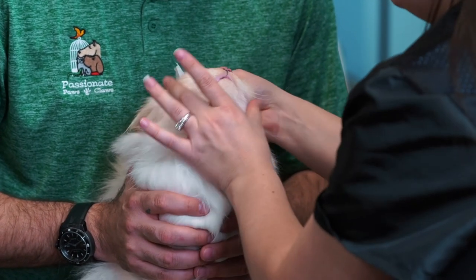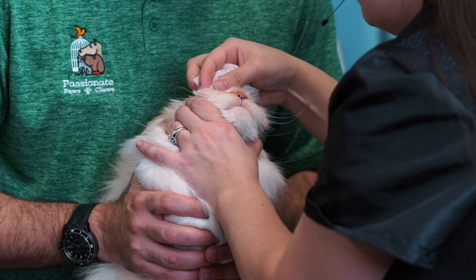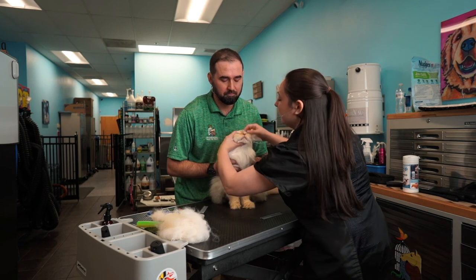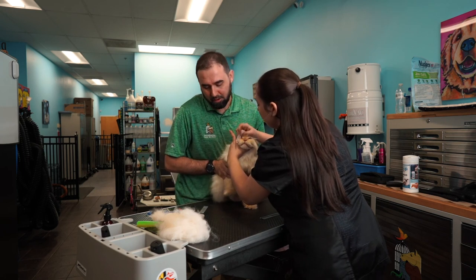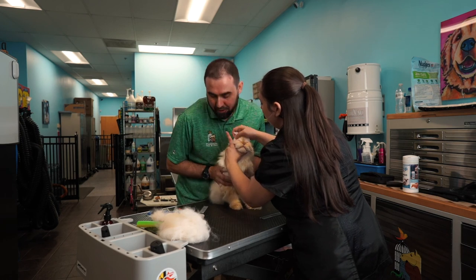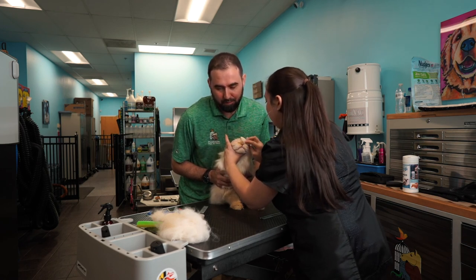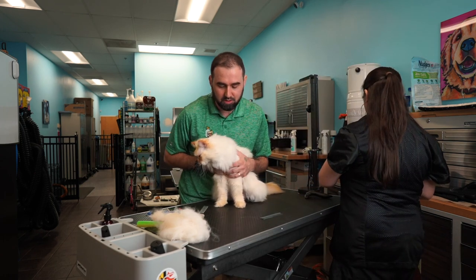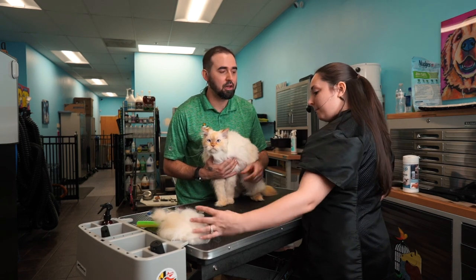I'm holding around the jaw muscles — right here on the jaw — so I'm not putting any pressure on his throat or nose. Sometimes cats have dental pain, and in that case I'll hold on the top and bottom of their head instead of the jaw so they don't feel pain in their molars. As the holder, I'm keeping his claws down, pushing down on his chest, and sometimes hovering over to make sure the cat feels I have a grip on them. I'm not tightly holding this cat — I'm just keeping him here, letting him know I love him and I'm here for him.